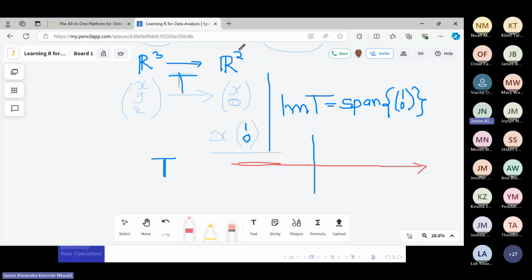So now you have to be very careful. The image is made up of elements in R2. R2 contains vectors that have only two components. One component in the X position and one component in the Y position. R2 cannot have a third component. And then you can't add another 0 because you already have the image. The image of this element is given to you as X0. So don't change this image. Use it exactly as it is.